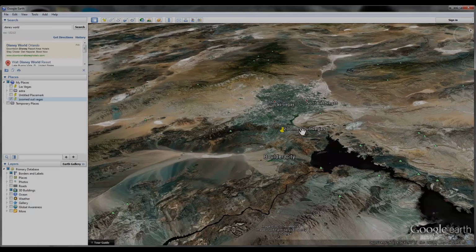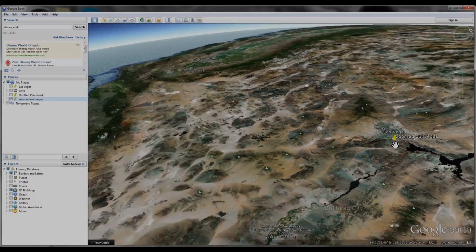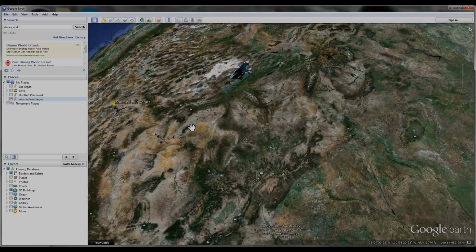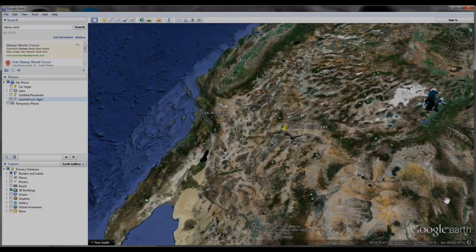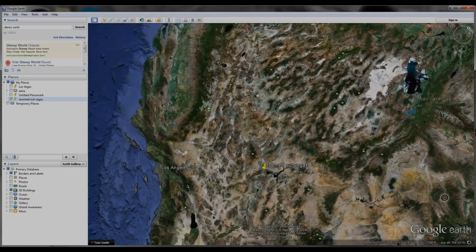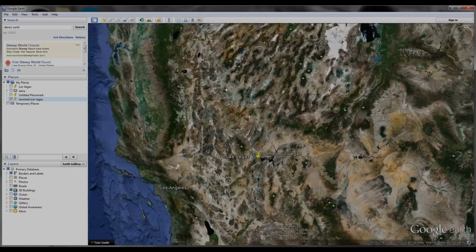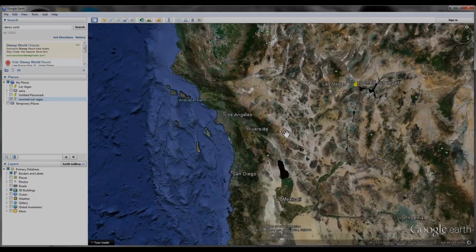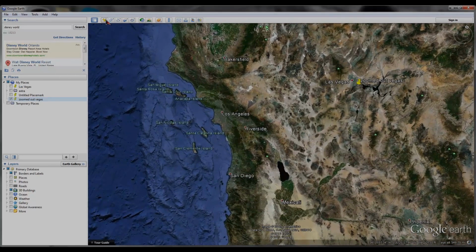Hit OK, and there, you have a second point. Your third point could be a little further out, maybe a rotated view. And set another pin.